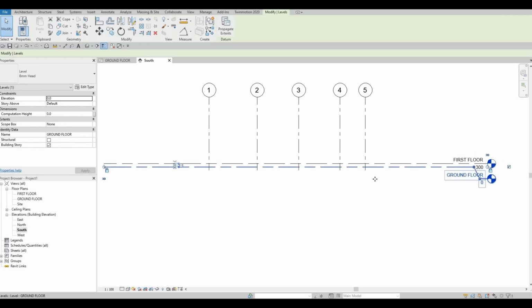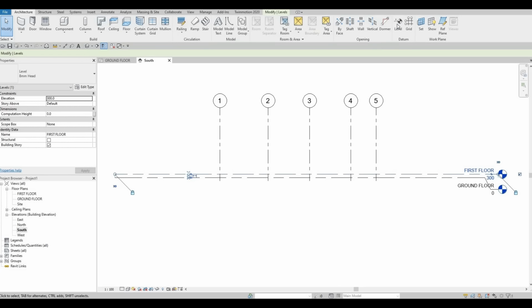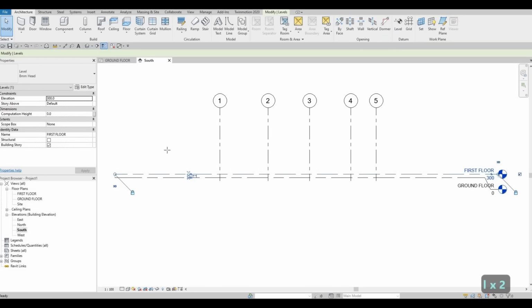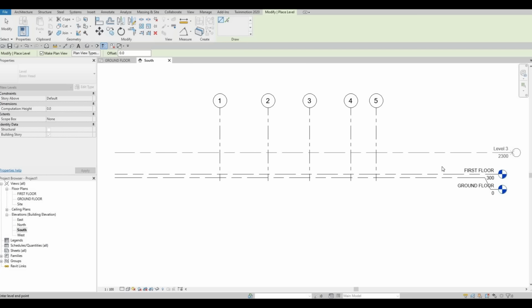So next, I'm gonna select my first floor, and you can use copy just to add this, or you could go to your architecture, and then here you'll be able to add levels. You can type in LL, and once you put LL, you'll be able to add level 3 or whatever.